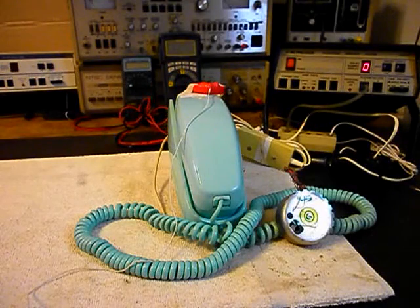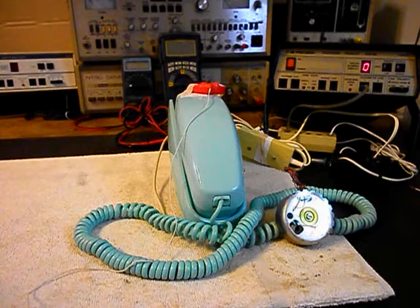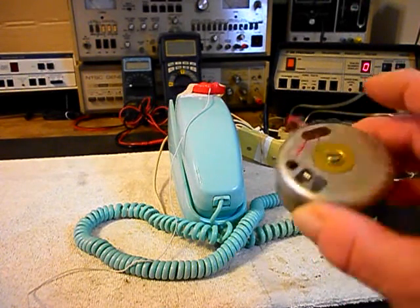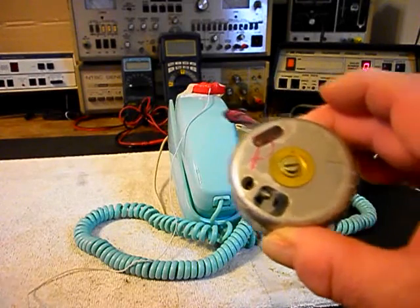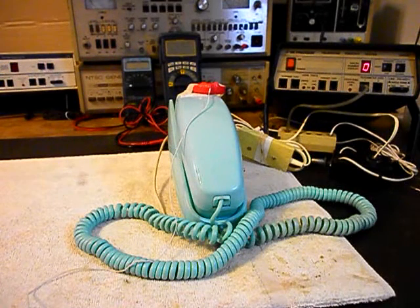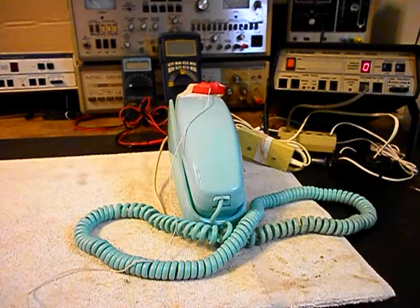Okay, we're back now and we are finished up with the repair of this really cool Trimline telephone. We want to run through a little bit about what's going on. We troubleshot everything out. Turns out that the bell is bad. We probably could repair the bell, but I'm not going to take the chance — I'm going to go ahead and just replace it. So this is the old one, we're going to set this to the side. We also went through the block, cleaned the hook switches, and made sure that the numbers were racking off properly, and kind of went through a little bit of everything on the telephone. Now what we want to do is start our final checkout.